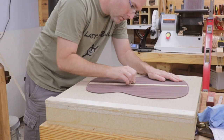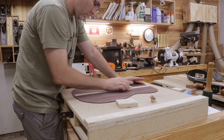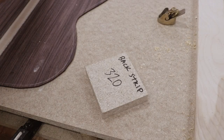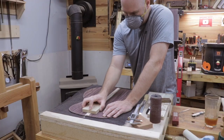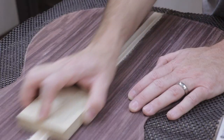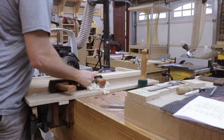The back strip is about 1/16 of an inch thick. The grain pattern opposes the grain of the back plates. I wanted the back strip to have a rounded appearance, so I planed down the edges with the thumb plane and then rounded over the edges using a sandpaper block pre-shaped to my design. I made a block with several grits of sandpaper.